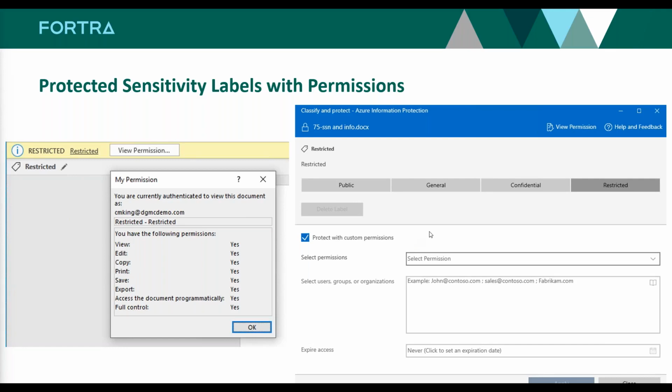right? With Vera, you could basically say, hey, I accidentally sent this to Bill. I want to revoke him only and keep everybody the same. With MIP, you have to actually revoke everybody and resend everybody another document, right? So that's one of the limitations with Purview when it comes to revocation. It's a lot easier with Vera than it is with MIP or Purview.